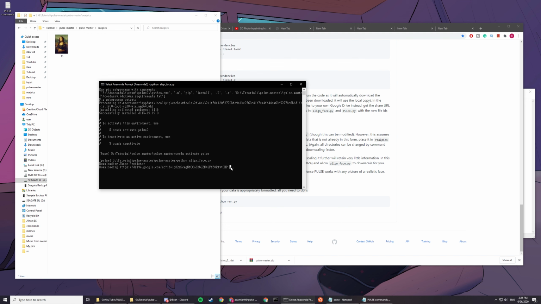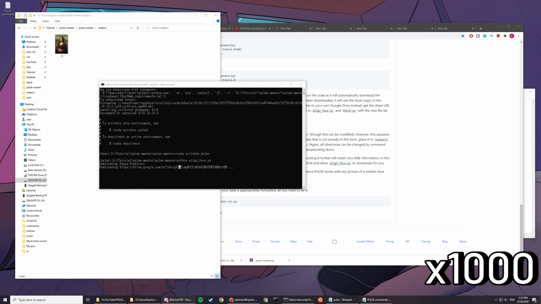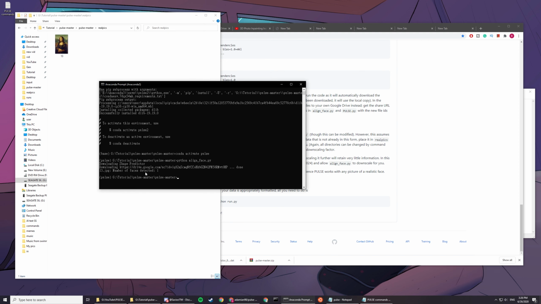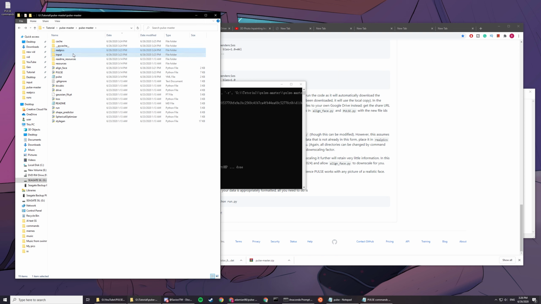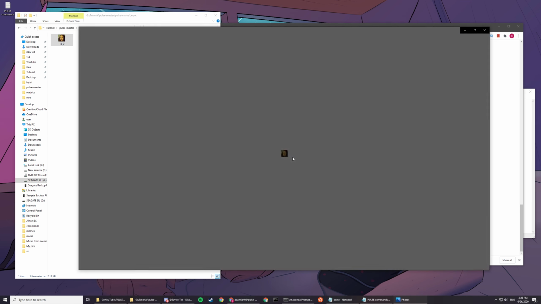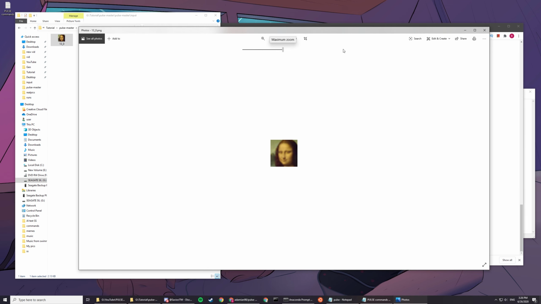So that's why it's important you have the correct link, so you can download the files that we just previously edited. There you go. It says number of faces detected, and when this is done, you can go to your input folder, and it will be aligned and downscaled for you.